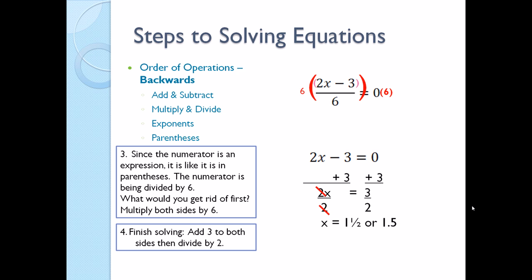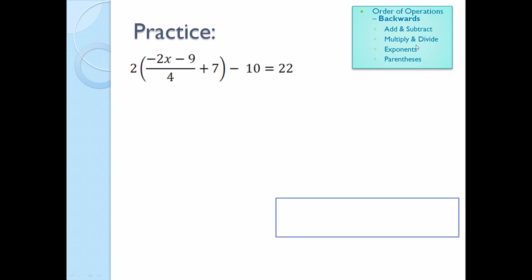All right, so that was one problem that we did. And we're just going to keep looking at order of operations backwards. And I wrote it backwards because I might as well help you out there. So when we take a look at our next problem, I'm just going to put it up in the corner here. Order of operations backwards, again: add and subtract, multiply, divide, exponents, and parentheses. Whoa, this problem just got a little bit bigger. So we have a very large set of parentheses, and a take away 10.